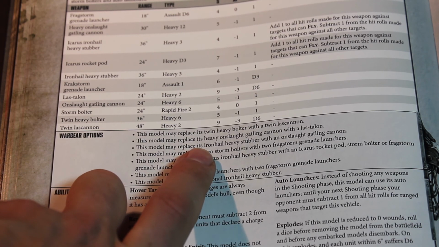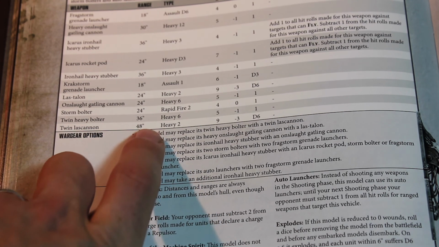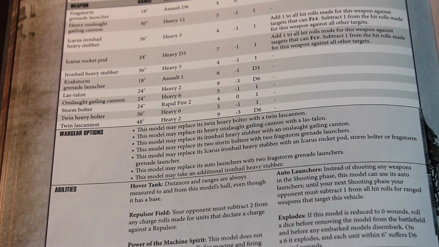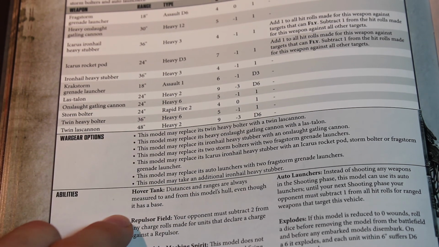What's the difference? Actually, what's the difference between a Las talon and a twin lascannon? Basically nothing, right? Yeah, twin lascannon, heavy 2, strength 9, -3, damage D6. Yeah, it's the exact same profile. So, oh well. I don't know why they just don't name it like that.